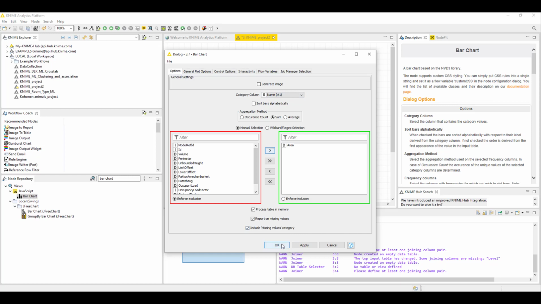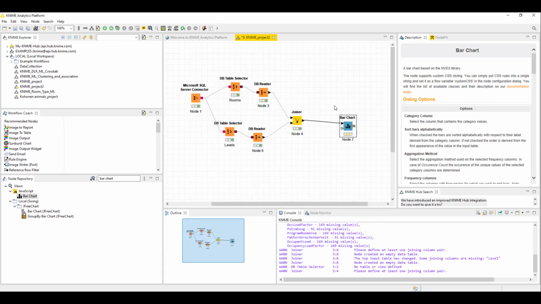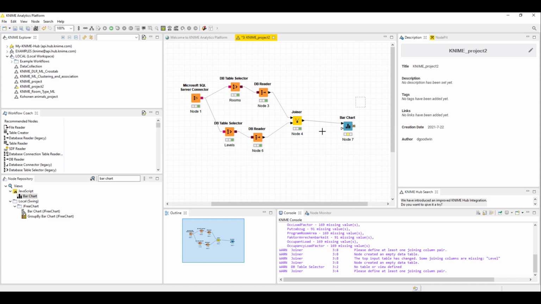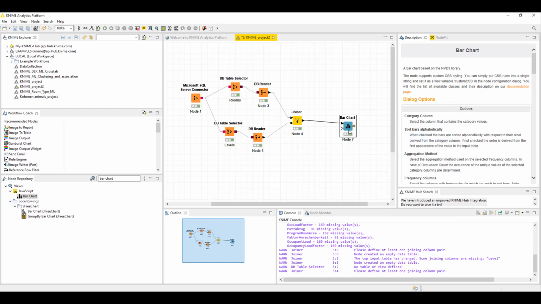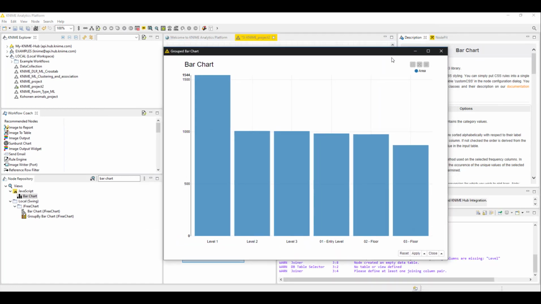And now all we have to do is click OK. And then when we select that node, we can right click it, and now you have this other option called execute and open views. What that's going to do is open up the bar chart. So if we click on that, this window here will pop open, and now we have a bar chart of each of our levels and the total area on those levels.